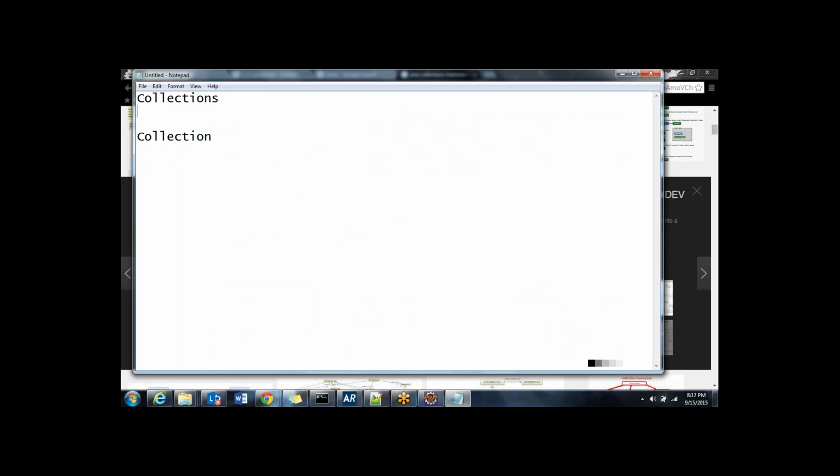And as you all know, Collections is a class, and Collection is an interface. The easiest way to remember is that Collections starts with C and ends with S. The same way, class starts with C and ends with S. So Collections is a class in Java, but what exactly is present in that class we will see later. The same way, Collection is an interface in Java, and what exactly is present in it we will see later.